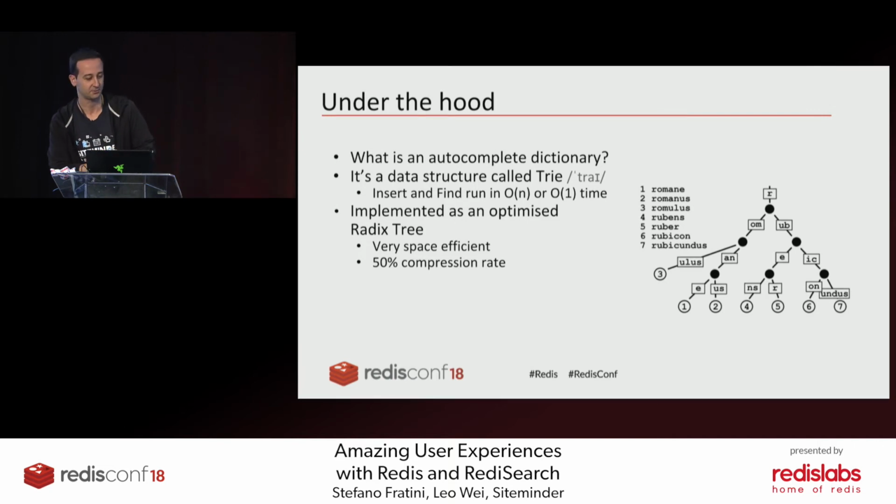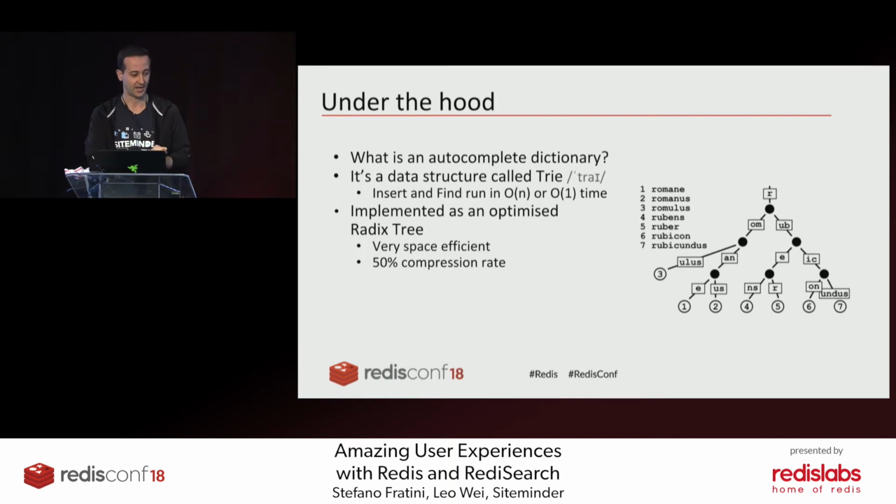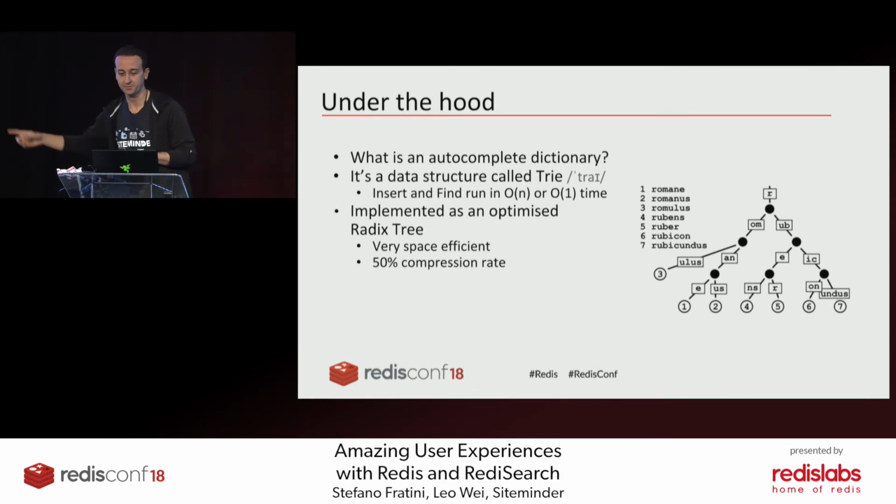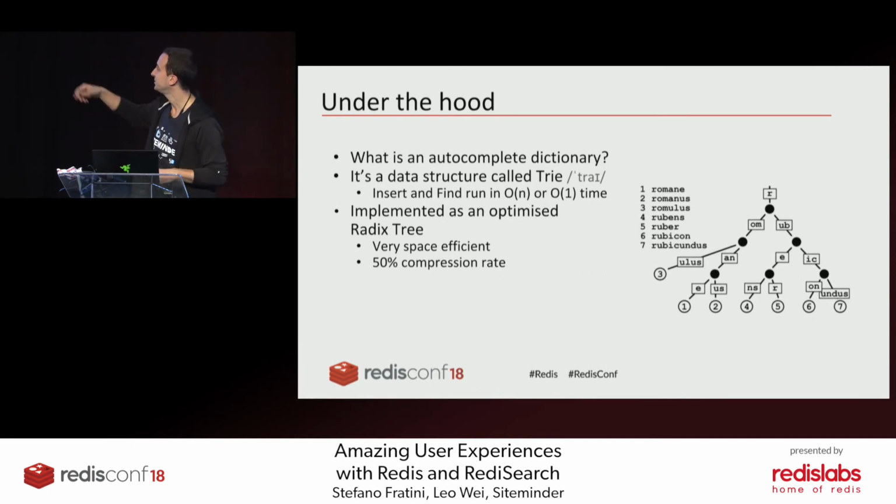But the idea is that an autocomplete dictionary is actually based off a trie, and more specifically a radix tree. A radix tree is just a compression data structure, really. It's quite interesting because if you look at this example from Wikipedia, you see that the R is only repeated once in the data structure, whereas if you look at the words, there's a lot of repetition, right? So by definition, you will achieve a level of compression, but it also allows you to do queries on prefixes, okay? So you can say, well, what starts with R? What starts with ROM, etc.? And you just isolate the subtree based off that.